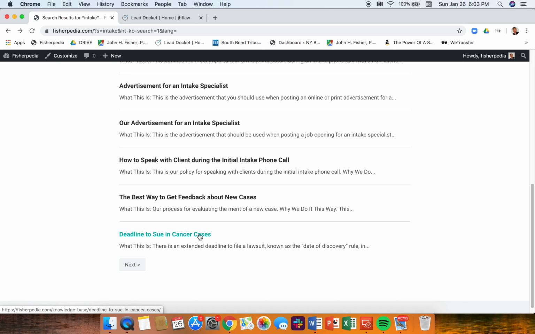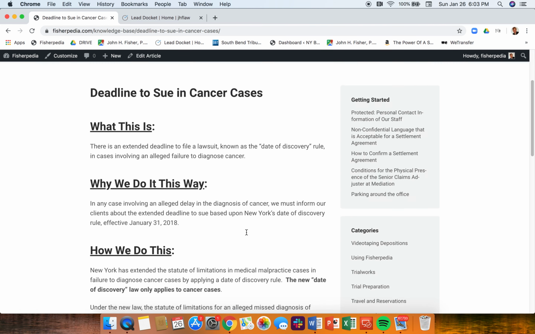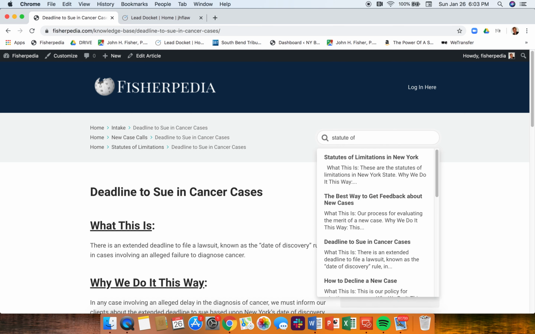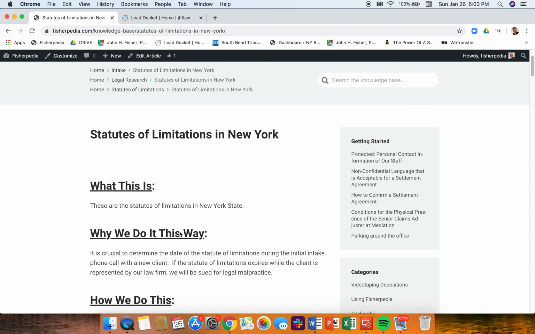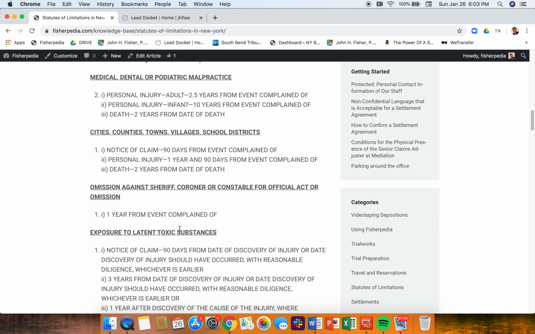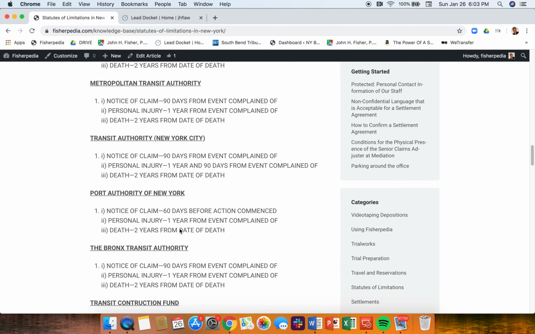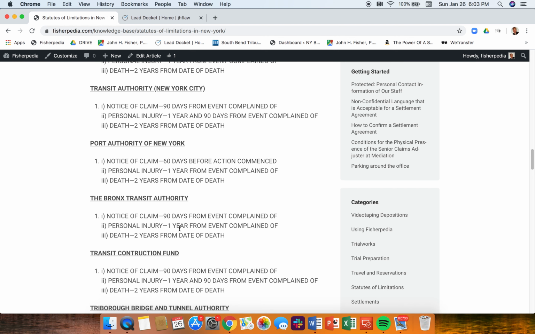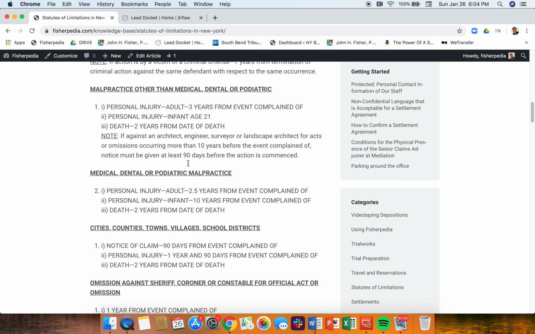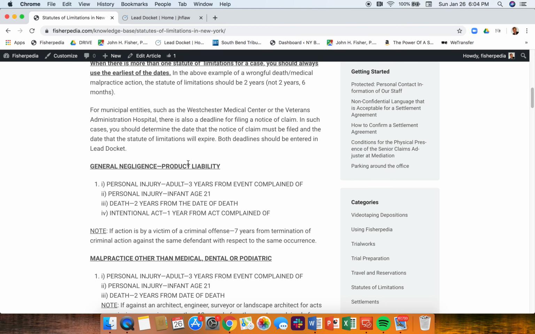Really important. We need to know exactly what the statute of limitations is. So whenever there's any doubt, we created this. If the intake specialist is not sure, they just type in the words statute of limitations in New York, and we have a policy that has the statute of limitations for every different type of personal injury, medical malpractice, and toxic tort in the state of New York, including the deadline for notices of claim. So if somebody doesn't know what the statute of limitations is, there is no reason not to find out. There are about 12 different categories of policies that we have just for our intake process.